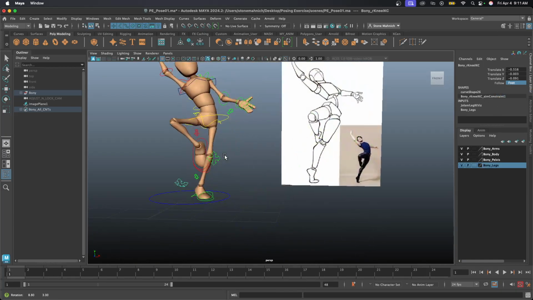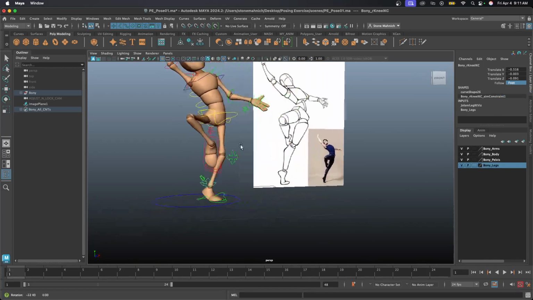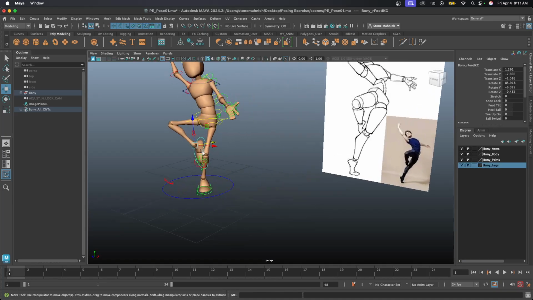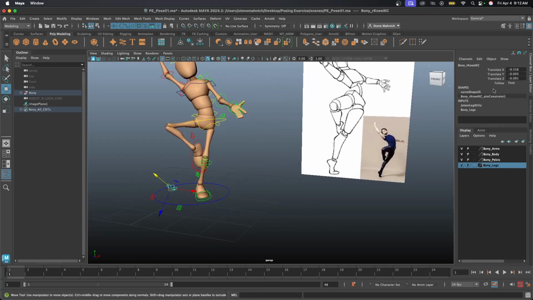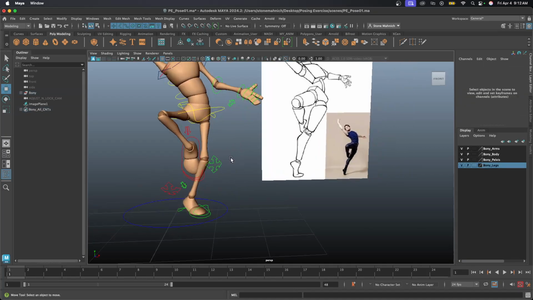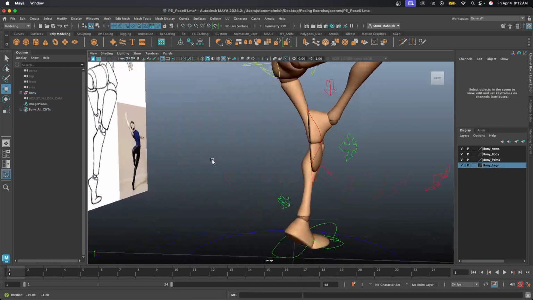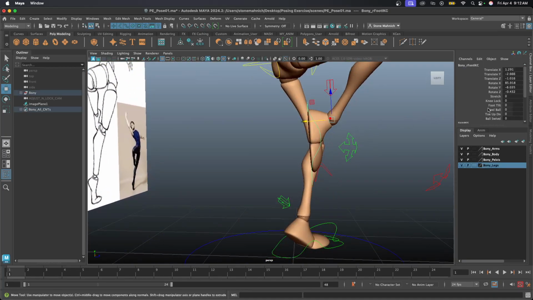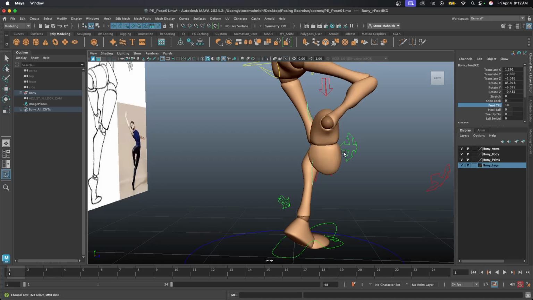I'll go to the foot again. I'll try the foot and the hips. Nope, wrong one.